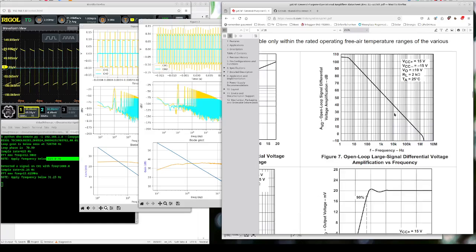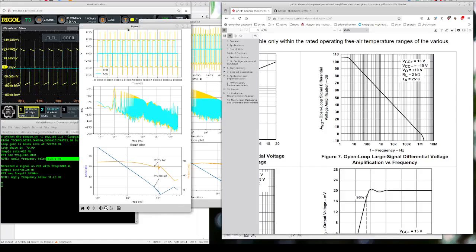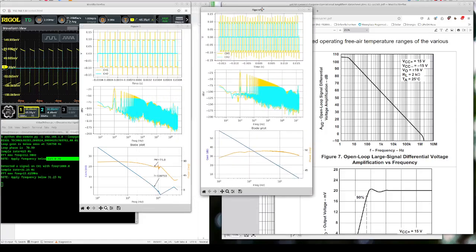But if you look at the data sheet of this opamp, can we zoom that a bit in? So this is what we should expect. If I would go to 1, 2, 3, 4 hertz, I would be able to go all the way to 105 dB. And around 10 hertz it should be. So this is very hard to measure, because the loop gain is so large that the output divided by the loop gain is a very small input signal at the negative input. So on the second channel, that's basically the blue one, it will become an extremely small signal and it will be buried in the noise. So this lower part, I'm not really able to do that.